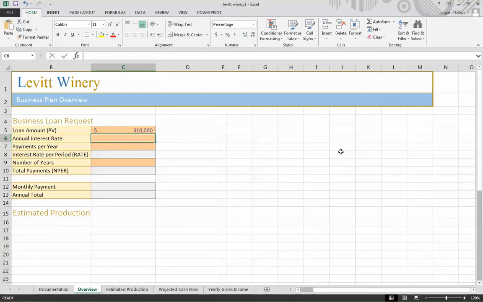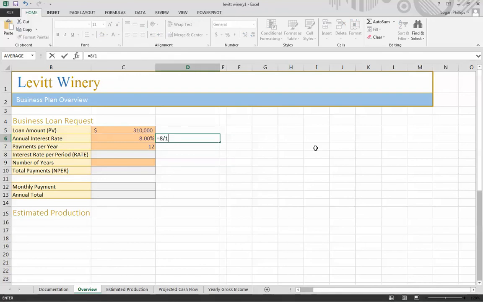In cell C6, we're going to enter 8%. That's our annual interest rate. Remember, annual interest rate is over 12 months. On page EX194 in cell C7, we're going to enter 12. So every month we're going to make a payment. Now remember, when you're working with interest rate, it's not 8% every month. It's 8% divided by 12 that gives you how much percent you pay each month. So each month we have an 8% loan divided by 12. We're going to pay 0.66% each month.